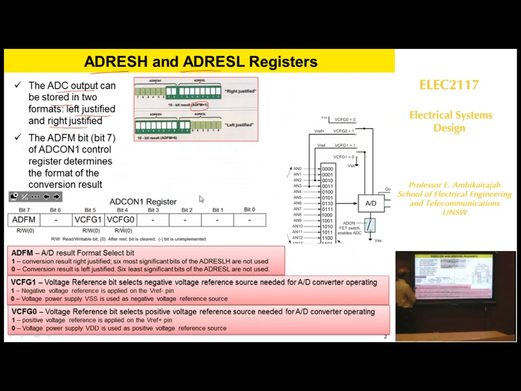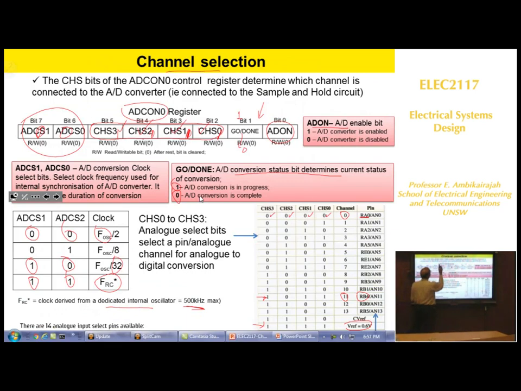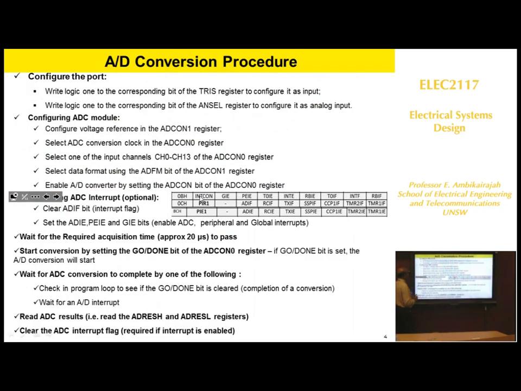The one I showed you earlier, ADCON1 register. And the second one is ADCON0 register. Let's move on to the next slide. Now we have reached a state where we can actually write a program. We can now write a program for an ATD conversion. It's such a simple thing, only 2 registers you have got to program.